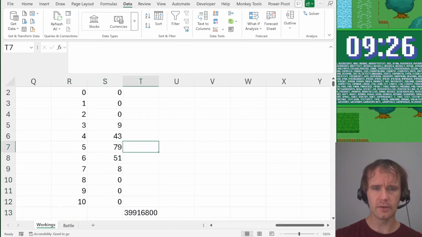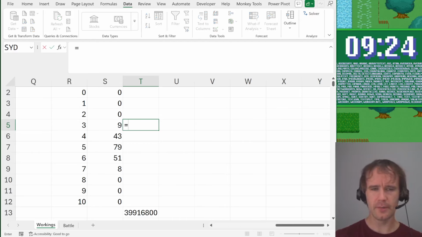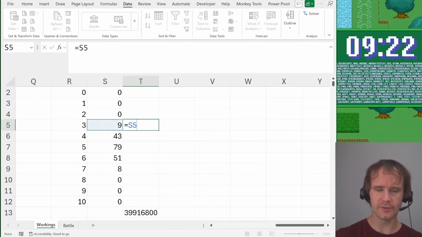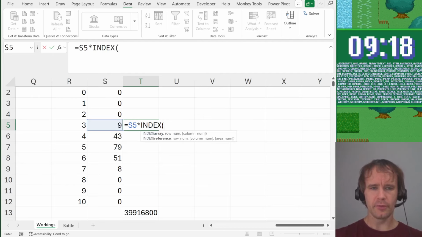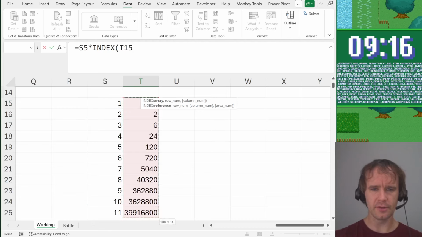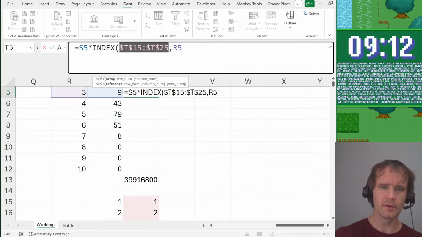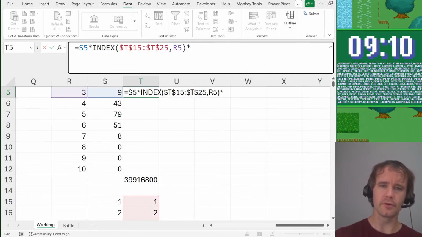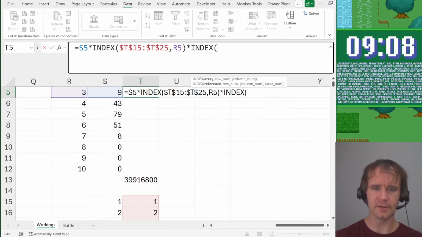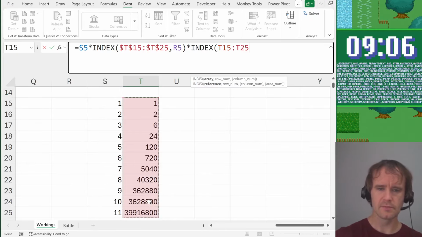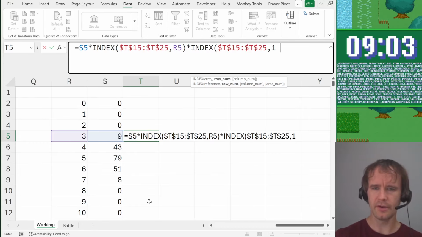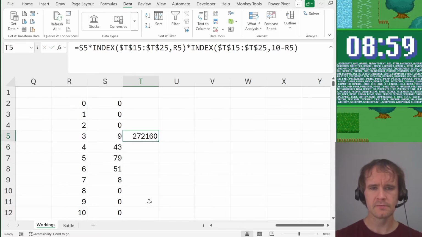So then for this, there are 9 different combinations of them. The number of ways that you can arrange the 3 is index this by 3. And then the number of ways that you can arrange the remaining 7 is index this block by 10 minus that 3, yes.